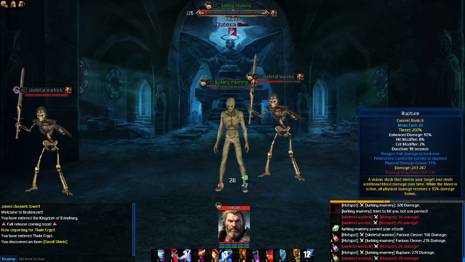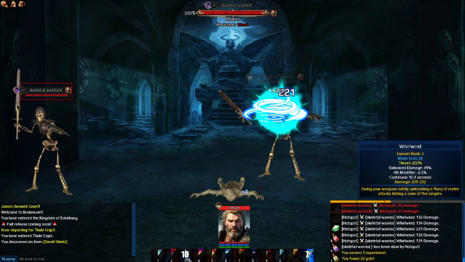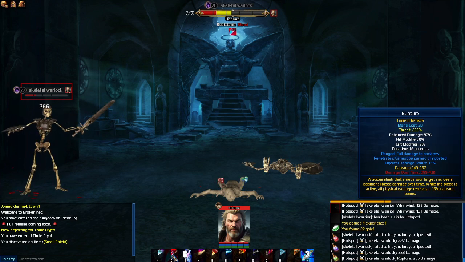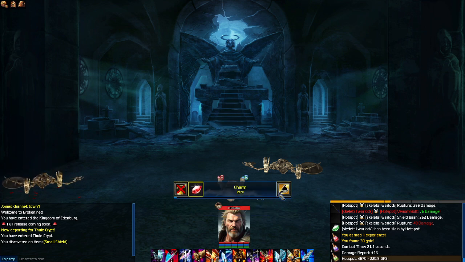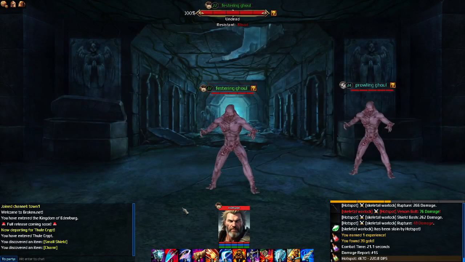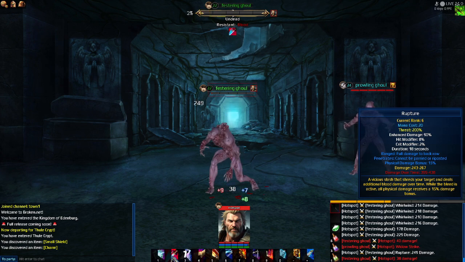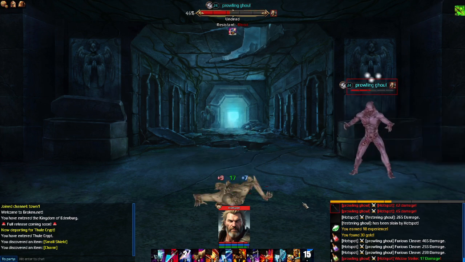What else do we have? Got the warlock over there. What do we want to do to you? Alright, that's just looted. Aha! Go this way. Ghoul time! Okay, almost one shot. Almost. Alright, so we get one.